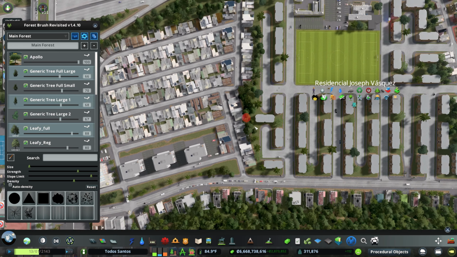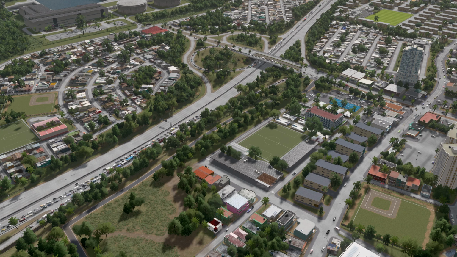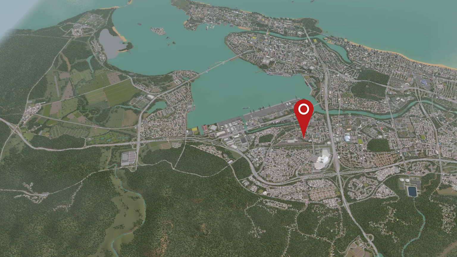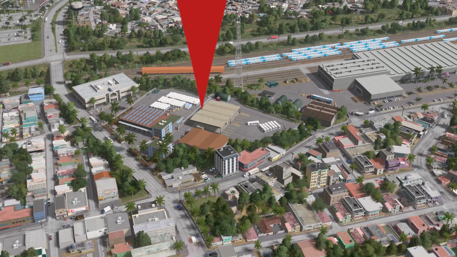Alright, so we are completely done remodeling our Residenciales, at least for now. And the only problem left with that is that we have all these people moving in, causing a traffic jam, but that'll resolve itself while we go do something else. Northwest of the mall, you can find our transit services. And this is, of course, where all of our buses come from.